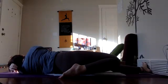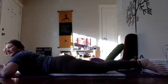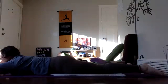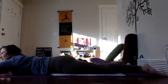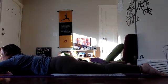Good. Okay, then bring yourself all the way onto your tummy. Just release that leg, roll onto your tummy, and come back to our belly down Shavasana. Let the legs open. If you need to wiggle your hips a little bit, that's fine. Just feel what's the difference in the two sides. Even working the balance on the side body is waking up these little things that we don't really get into in our daily life.